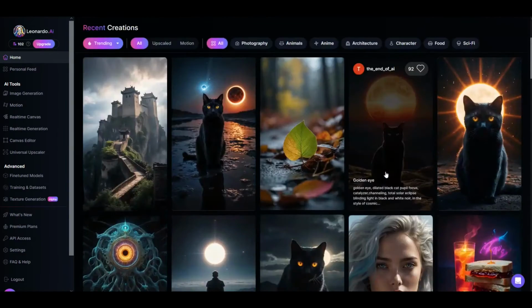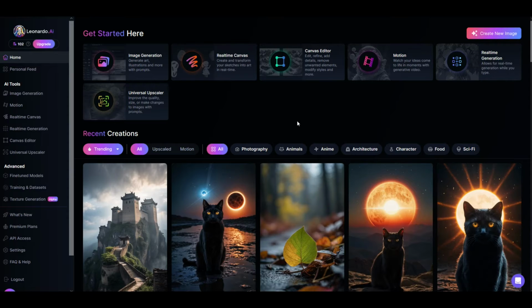So it's pretty easy to do here, but I will walk through, because if you're brand new to Leonardo.ai, it can be a bit overwhelming. There's a menu on the left, there's a menu at the top. So what you want to look for when you first start out is the image generation button, and it's sitting right here, or on the left-hand side, it's sitting right here. So I'm going to click on image generation.